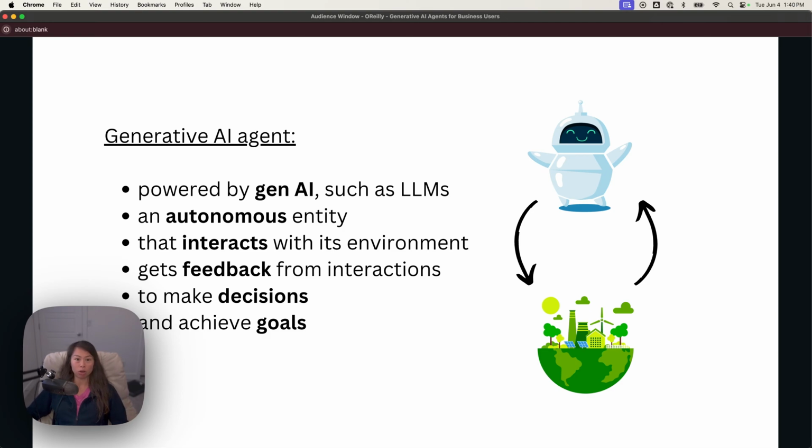They use large language models to ask and answer their own questions, which serves as feedback to further improve their thinking and output. Generative AI agents can think about their own answers, judge the quality of their answers, and try to create better responses until finally they're satisfied with the quality of their own answers. This means for us, we don't have to sit there constantly interacting with ChatGPT to iterate towards better, more reliable answers. And this is really powerful because generative AI agents can work independently from us, learning over time from interactions and feedback and getting better. For the rest of this video, I'm going to use the term agents to refer to generative AI agents.